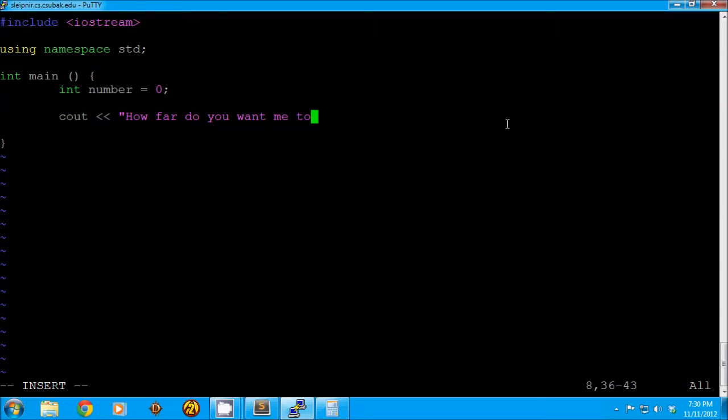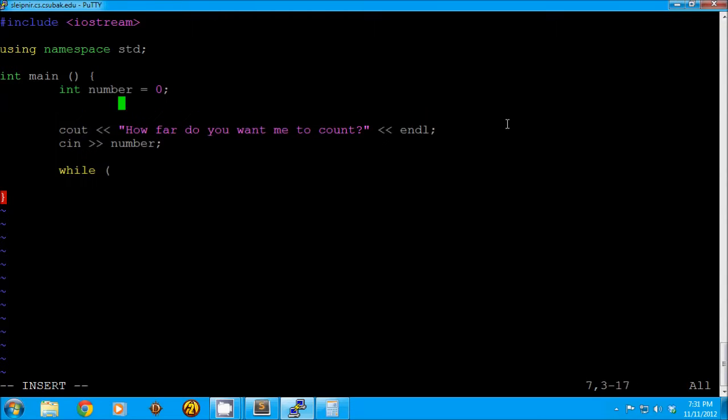It'll execute the code once, go back to the very top of the while where the Boolean statement is, which is our condition, and check it again. If it's true, it'll do it again, and so on and so forth. That's why you want to change the condition inside of the while loop. Otherwise, if you don't change the condition, it's always true, and you're stuck. The only way to exit out of that is by killing your program, by sending a kill signal with Control C.